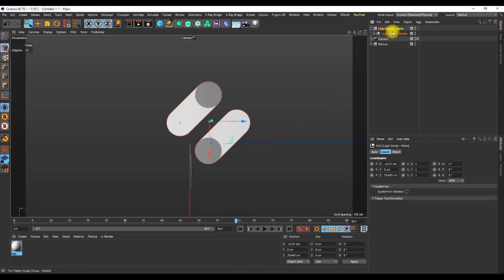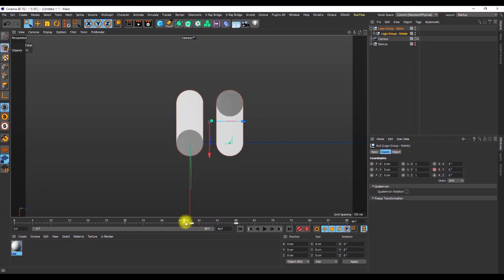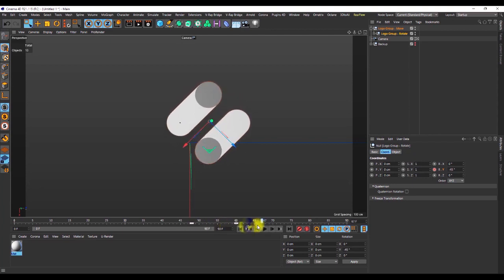So once we have, sorry, this should be group rotate, not go group. So once we have rotated this all the way to this point, I want the movement to start immediately after the rotation. Okay, so let's just say after here, we'll keyframe this.